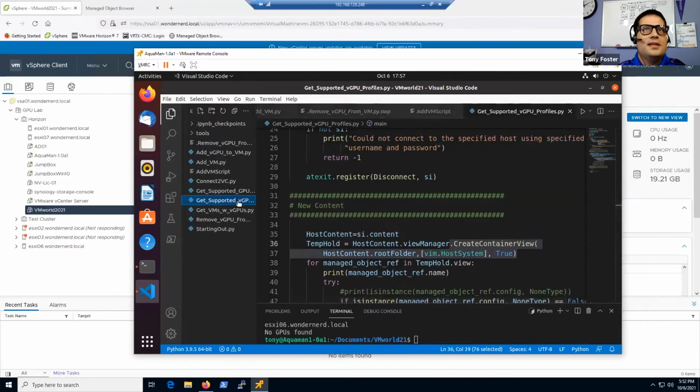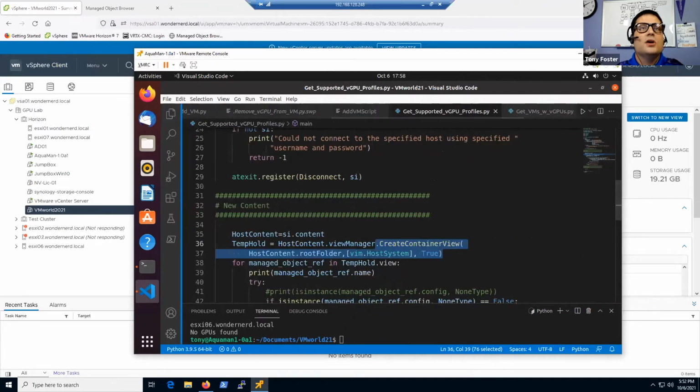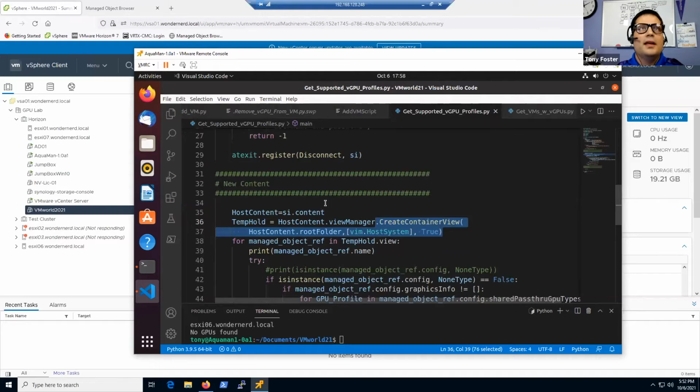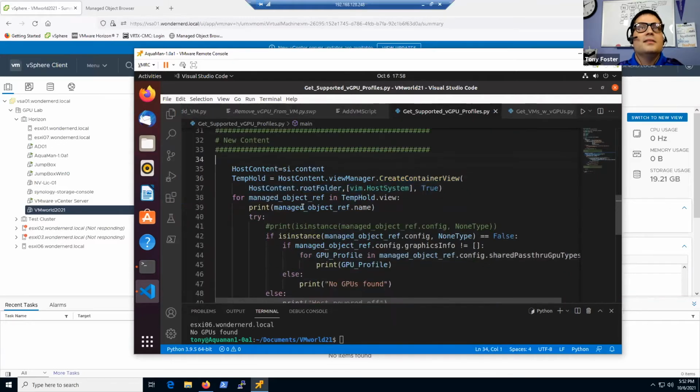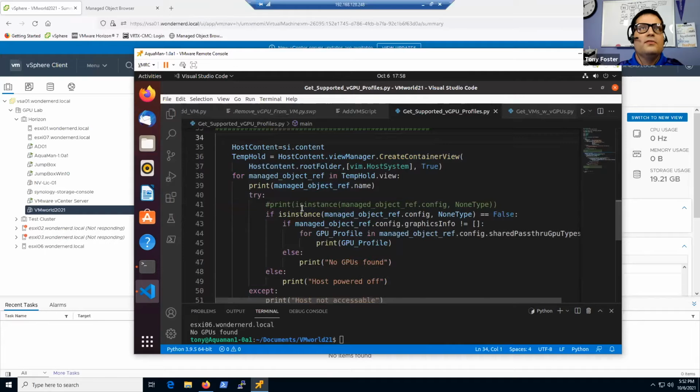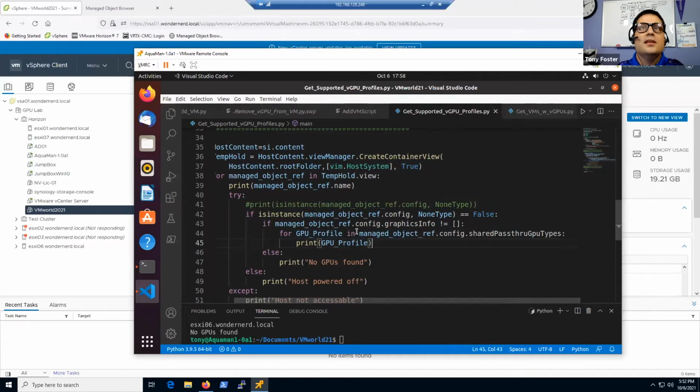So now let's take this a step further and let's find out what vGPU profiles are supported on our host. Again, new content block, and this content's actually going to look really, really familiar. In fact, the only thing that really changes in here is our for loop. This for loop actually goes through and looks at the managed object reference.config shared pass-through GPU types. And so this inside the mob is where we find our vGPU profiles.